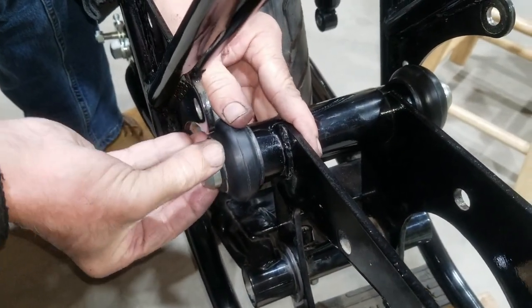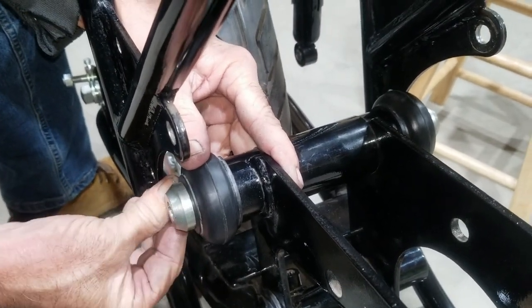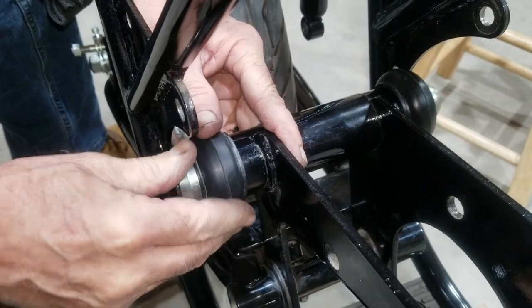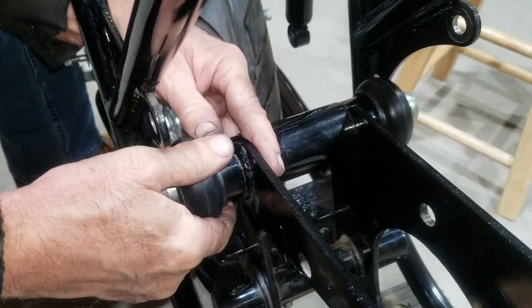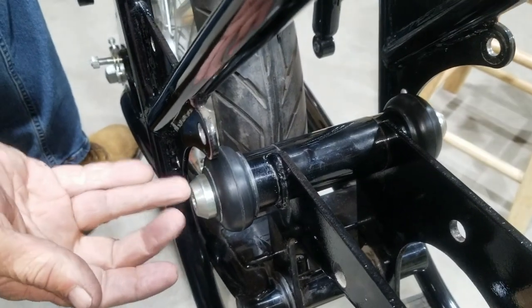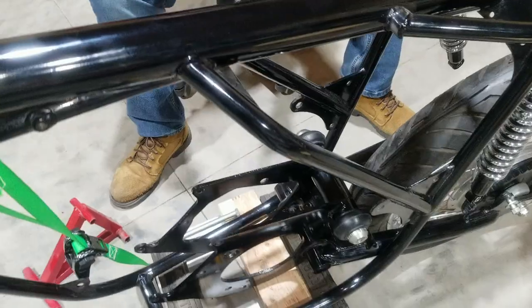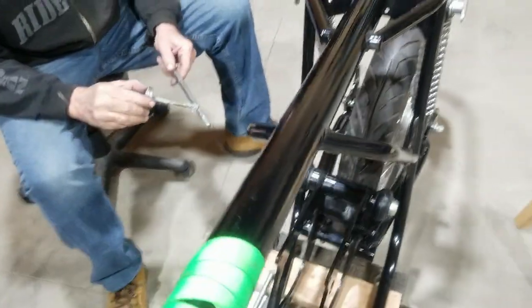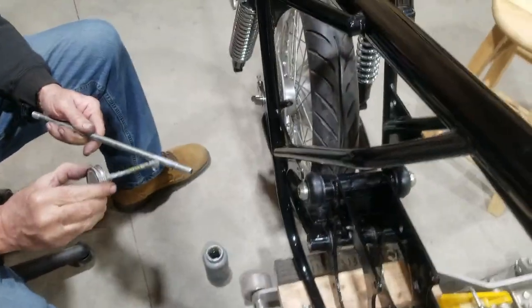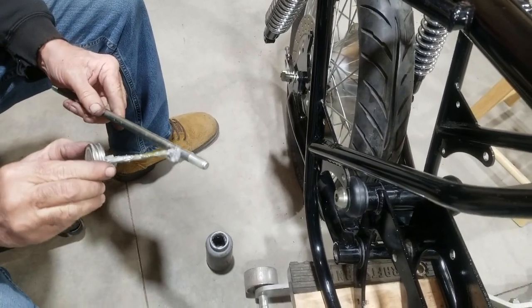And it goes all the way up against there like that, and it seats. Nice, just like that. And it's on there, and then it sits there. Now we're going to lift this up and push the through bolt through there. Putting some anti-seize on the through bolt? Yeah, just a little here and there.